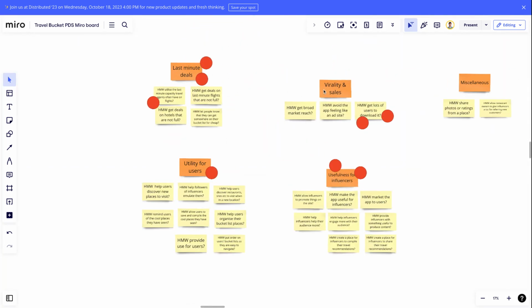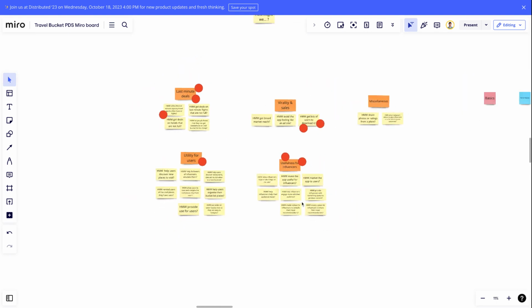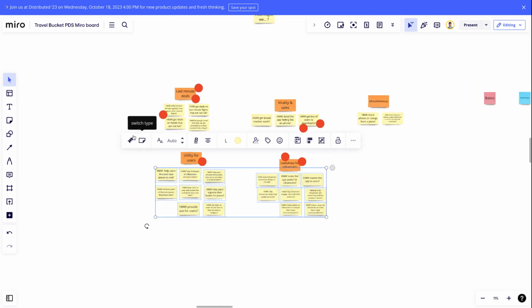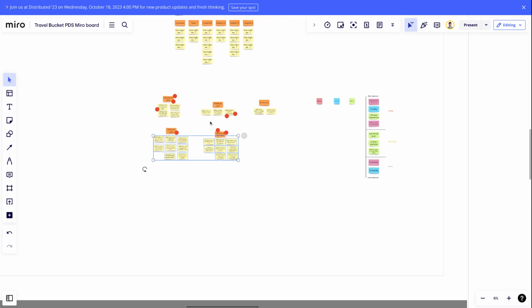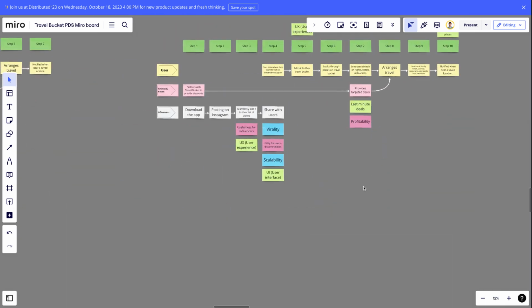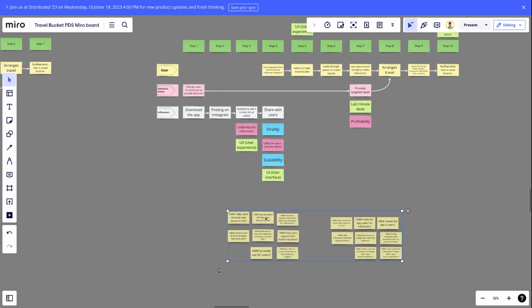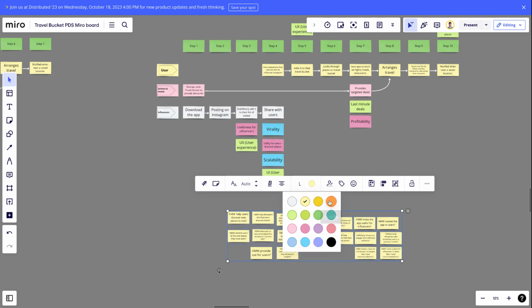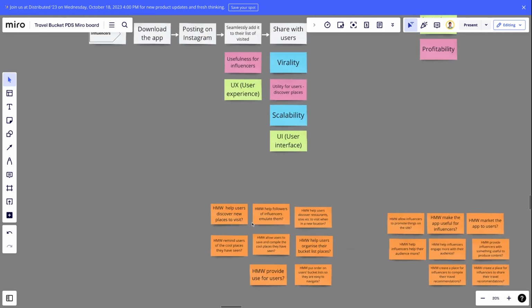So we can take the card titles, but what's actually sometimes more helpful is to pull down individual stickies and cards themselves. And we're going to try to rank those and kind of apply those to our map as well. So if we copy them down here, and we're just going to change their color just so that it's easier to follow on our map.